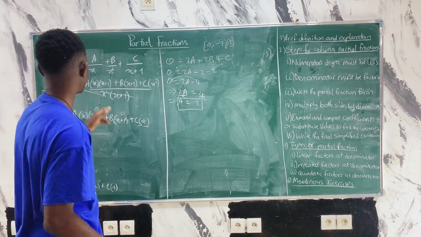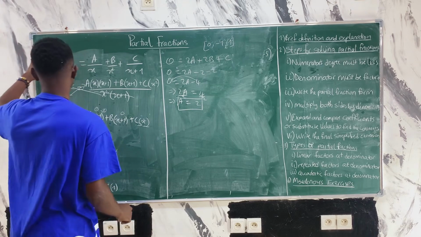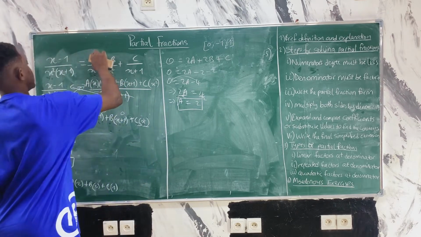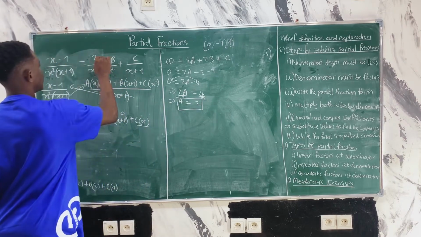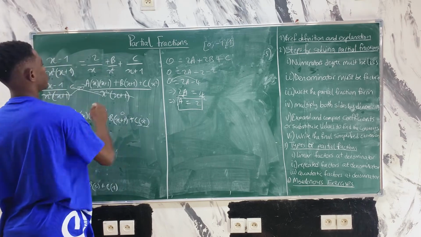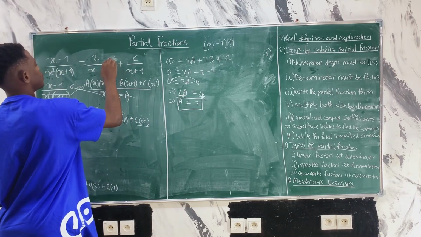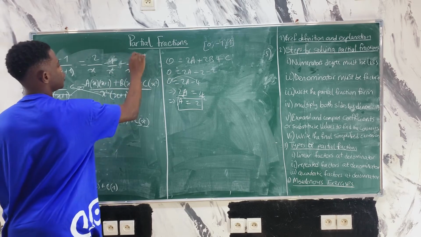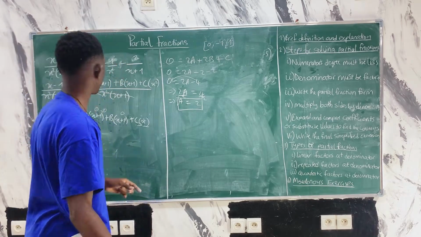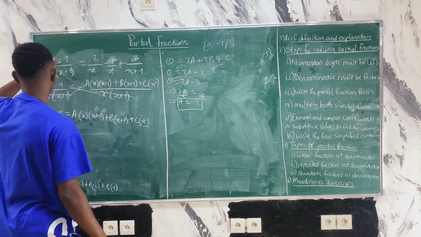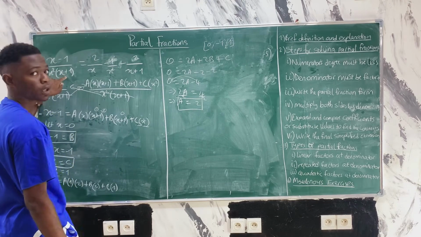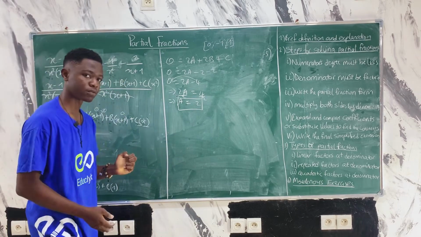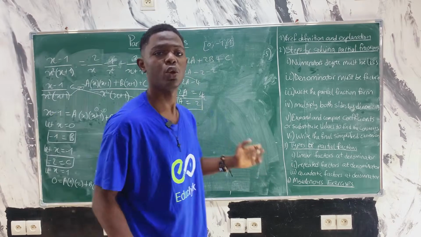So my final answer, I'm going to have this. I can recopy it. In your book, you have to recopy it here. We just replace here. A is 2. B is -1, so I change the sign here to minus and 1. And c is -2, so I also change the sign, minus 2. But in your book in class, you have to write it here. We copy this: x minus 1 divided by x squared into x plus 1 is equal to this. Write it like this in your book. That is going to be your final answer. Alright, so here you can see it's really simple.